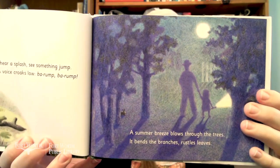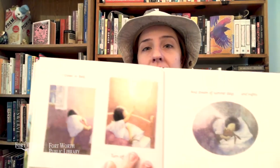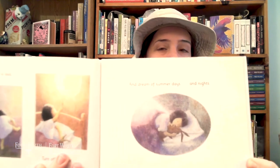A summer breeze blows through the trees. It bends the branches, rustles leaves. Across the field, on past the gate, my eyelids droop. It's getting late. I crawl in bed, turn off the light, and dream of summer days and nights.